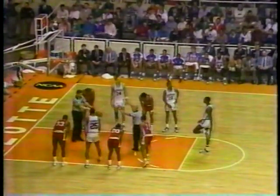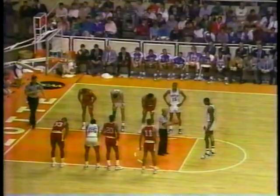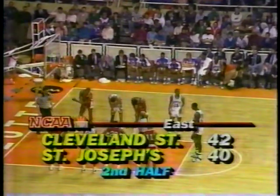5:37 to go. In this one here in Charlotte, North Carolina, Kentucky by 8 over Western Kentucky. Jenkins with 8 points off the bench will go to the line, where he is 2 for 2. Big decision. 3 for 3. That was a big one there. Big decision that Clem Haskins is going to have to make now is when to bring Clarence Martin back into the ballgame.